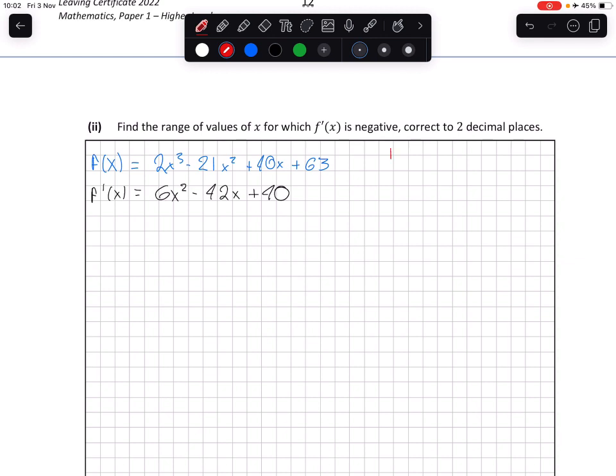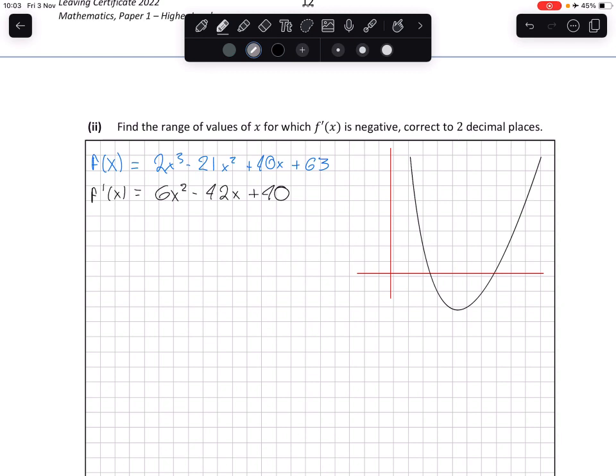We graph this out. Just a rough sketch. This doesn't exactly have to be what the function looks like. We're going to have something that looks like this. And we're looking for where it's negative. So if we're looking for where it's negative, what we're actually looking for is where it's going to drop below the x-axis. So we're going to get a negative y value. Because when you're dealing with functions, whenever you plug in a value for x and it gives you any number, that's going to be the corresponding y value.